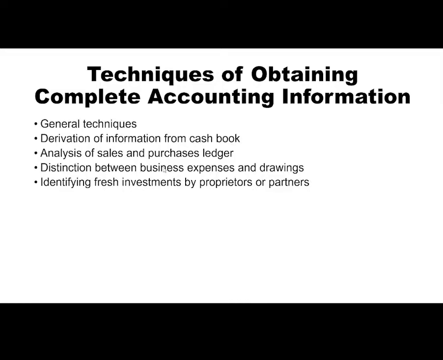So I was saying about the general techniques. It is advisable to convert them first to double entry system and then draw up the profit and loss account and the balance sheet, instead of determining the amount of profit and loss by preparing the statement of affairs. Then we have the derivation of information from cash book. So that is also another technique that you can use.